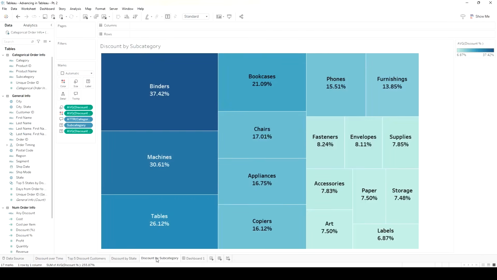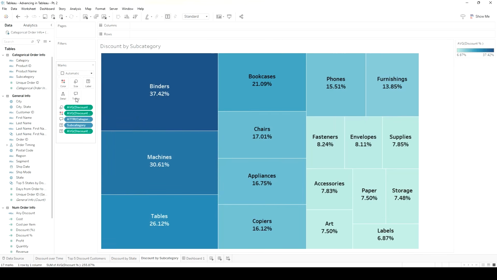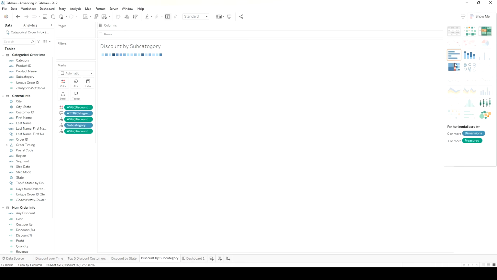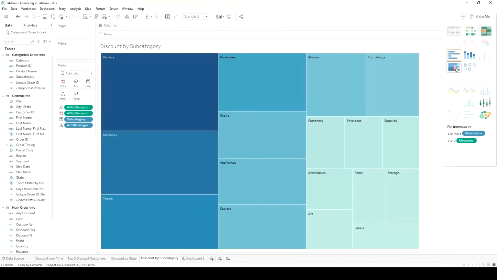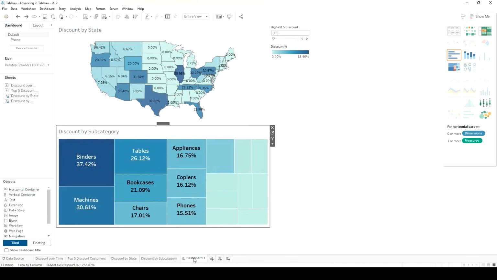Sometimes you can go back to here and on the label, there used to be an option to force the label on here. If you don't like these, you can change these different ones. I do not recommend, I don't know what I was doing here. I don't want a Gantt chart. Let's do Control Z so I don't mess things up. But what you may have to do is just modify this to be a little bit smaller.